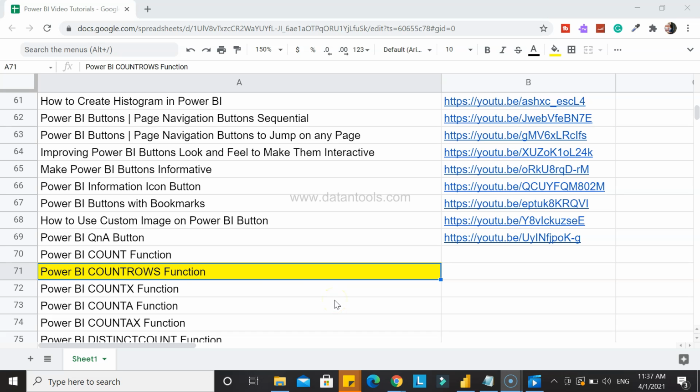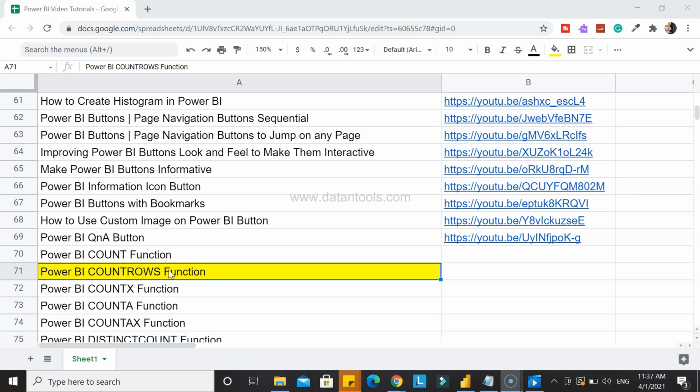Hello there and welcome to the new Power BI tutorial, where I will show you the COUNTROWS function. In the previous video I showed you the COUNT function, which does not count the blank or missing values, but COUNTROWS gives us the completeness that COUNT lacks by counting the rows. It takes the entire table and counts the number of rows the table has. That way, wherever we use the output, it will be the count of all rows in the table.